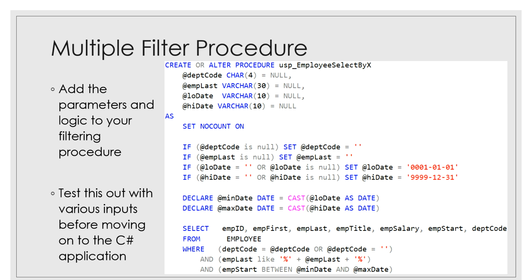Now we're searching the start date of the employee. When did they get hired or start work, right? So we'll have a low date and a high date. Again, I'm using varchar 10 because we're going to go with the standard way of entering dates, the 4-digit year, dash, 2-digit month, dash, 2-digit day. That is actually the ANSI standard, the international standard for date formats, right?